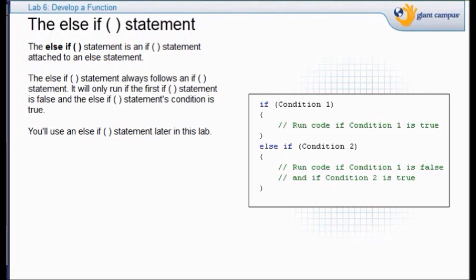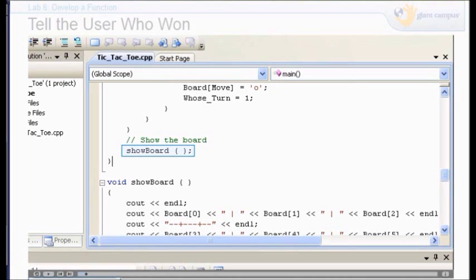The next step we do is we tell the user who won. Your program is going to stop if someone marks all 3 top spots to win the game, but it doesn't tell them who won. So we're going to make these steps to insert an if statement, an else if statement, and an else statement that will find out who won and let them know. First off, we're going to find the last curly brace in the main function. It comes right after show board, and that's just before the line void show board. So it's all the way to the end of your main function. You just scroll down there.